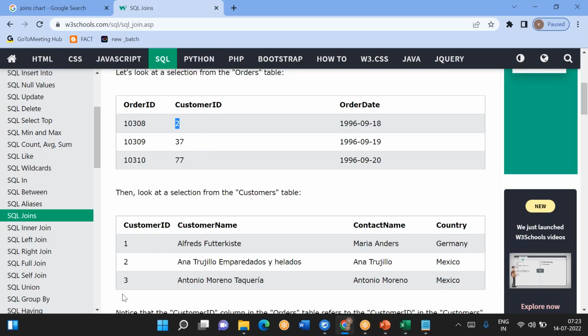Now let's say when I do an inner join, what records will be written in the output? Only Mahesh's. Inner join means what?